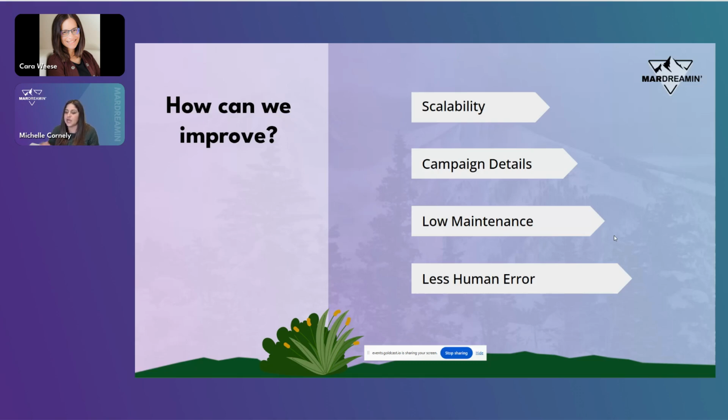And then the next 2 kind of go hand in hand, right? We want something that's low maintenance because that will mean there's less human error. So things like our engagement studio programs, where we're having to go in, pause a program, update it to add a new campaign, then turn it back on, that leaves room for human error and is a lot of maintenance.